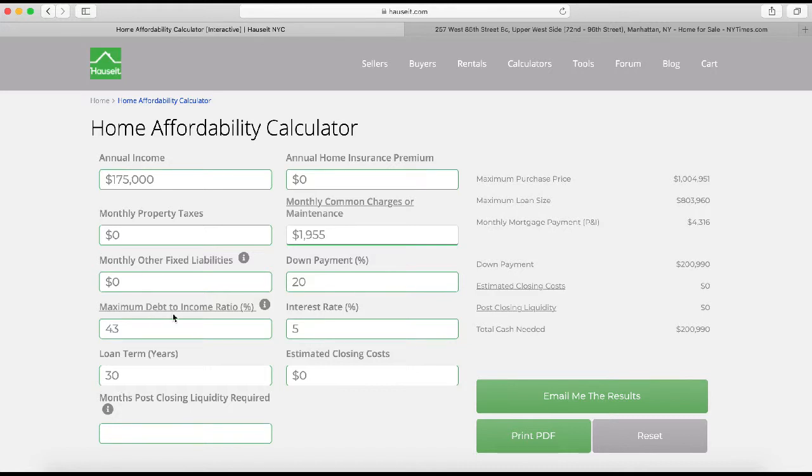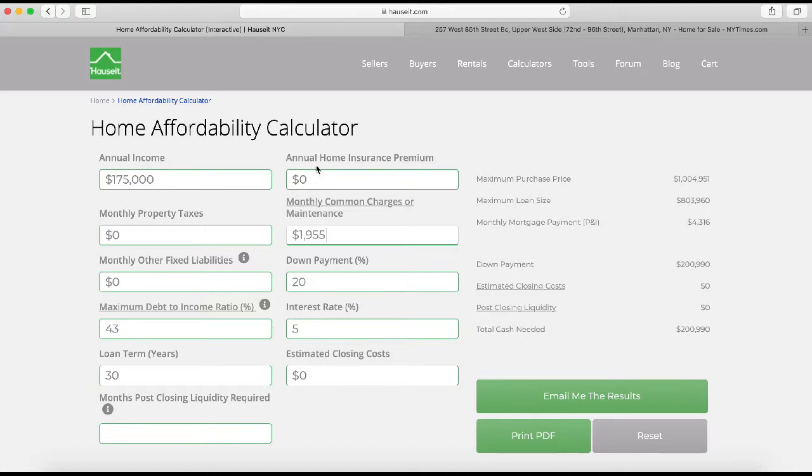So when you're looking at the debt to income ratio, which is the percentage of your monthly income the bank will allow you to use towards housing expenses, we've increased the amount of the housing expenses. So just by way of the simple math there, the overall purchase price has gone down quite a bit. So that's the first cut on how to do the calculator.